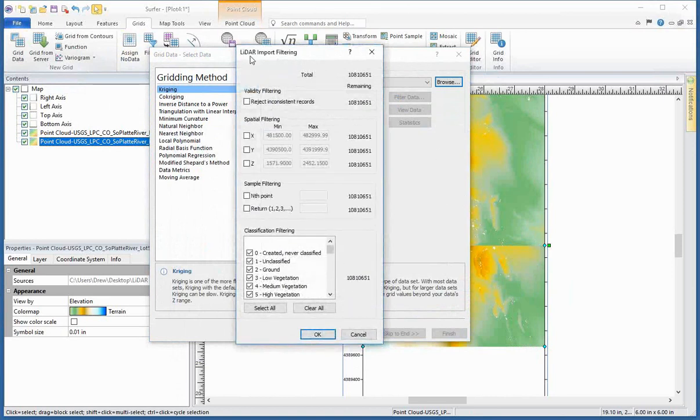And so the next thing that we see here is the LiDAR import filtering dialog. And again, we do see a nice classification set of controls down here at the very bottom to do some filtering. And for the 3D surface or the grid file, it would make sense to only use the ground return. So I'm going to simply click this Clear All button, check the ground returns here, so I only pull those points in, and then go ahead and click OK.